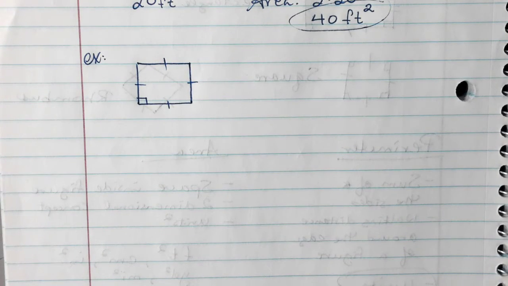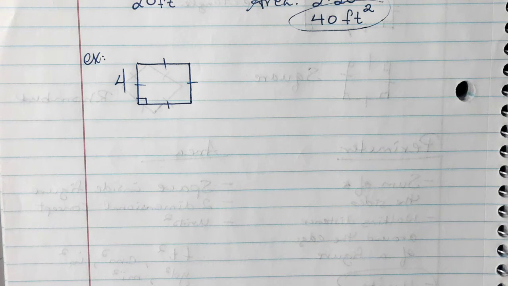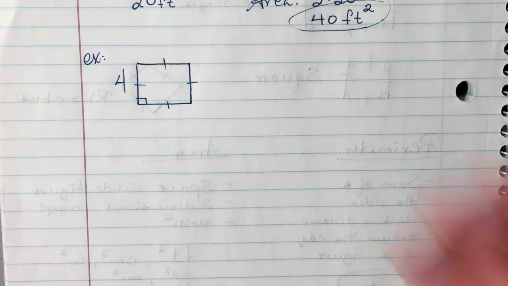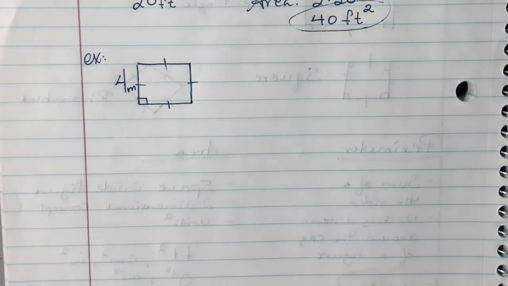So check out how I'm marking this one, even though you know I can't draw. Take note that all 4 sides are implied to be the same, and I've got a right angle. Okay. So this one's a square. For a square, I don't need 2 numbers, I only need 1. Would someone shout out a number for me? 4. So as soon as I label that one side 4, they're all 4. And let's go meters. 4 meters.